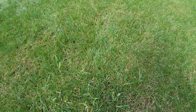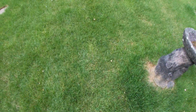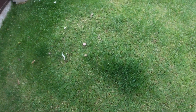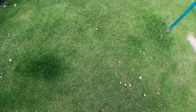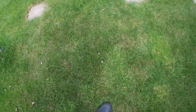And also what I found is, after doing it, I've had an explosion of mushrooms. Got mushrooms everywhere. And this is the difference between new grass that I did earlier in the year and the old grass.